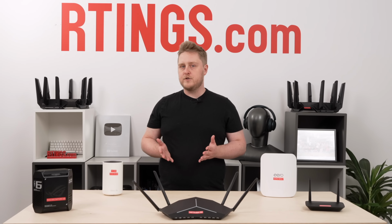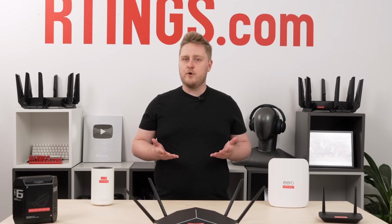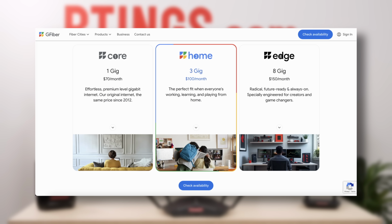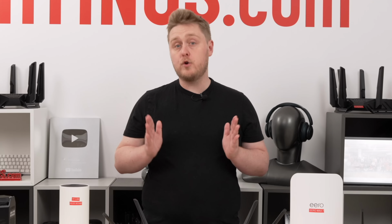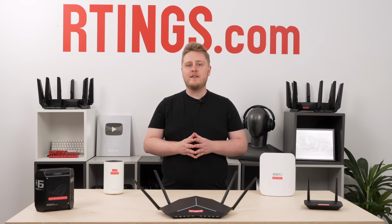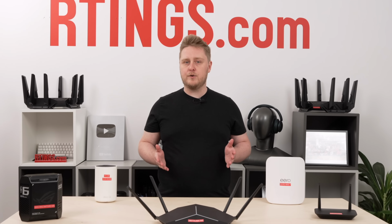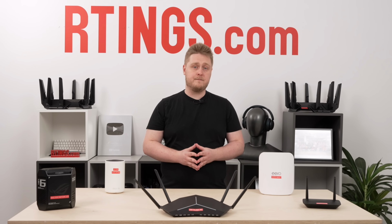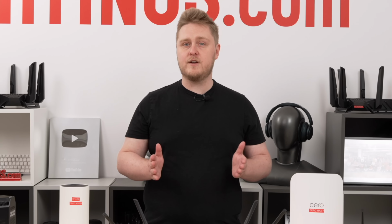If you're lacking the bandwidth to do everything you want to do on your network without latency, it might be worth giving your ISP a call and upgrading your internet plan, especially now that bandwidth is nowhere near as limited a resource as it used to be. Bottom line, don't overload your network. And if you find that you're frequently filling up the bucket with things like torrents, file backups, and other downloads, then it's time for a bigger bucket. Gaming is a two-way communication stream, so upload speed is also important. That's something to keep in mind since a lot of ISPs have low upload speeds even on plans with higher download speeds.